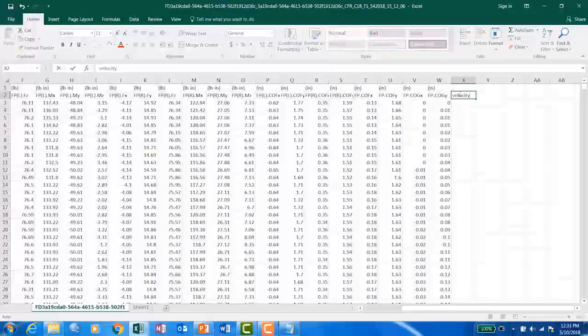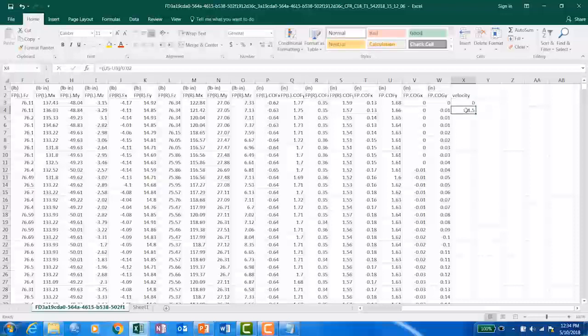And so if I want to calculate velocity, I can put in the formula of, and if I want to look at the center of force in the y direction, I would put equals U5 minus U3 divided by 0.02. And the first cell is going to be 0.